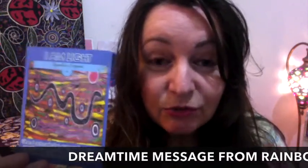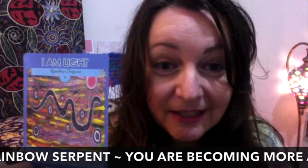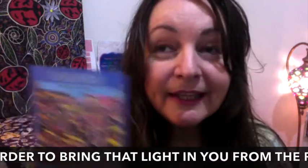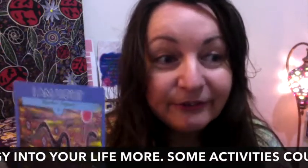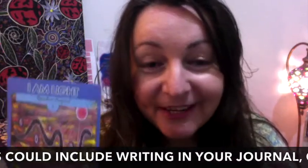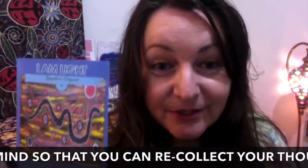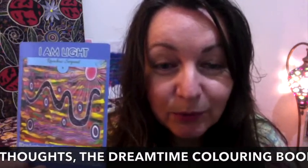I have pages missing, so we don't have that one, but I do know all about this one, so I can do this one off by heart. The rainbow serpent reflects back to us this extraordinary light, and it also holds the light of our creative energy. Creative energy can be very powerful, and it takes a long time to master this creativity, especially if you have a very highly concentrated creative nature. It takes a lot to nurture this so that it can serve you and others around you in the best possible way.